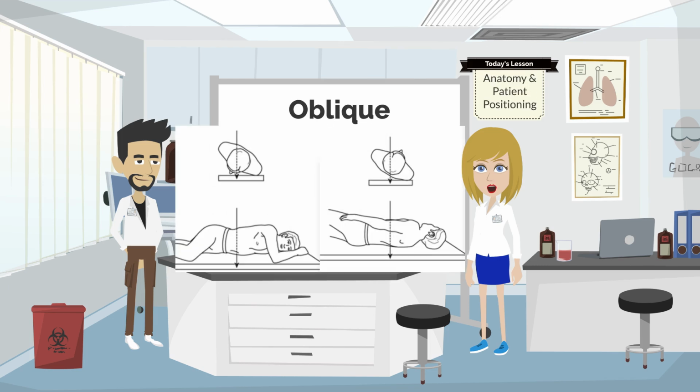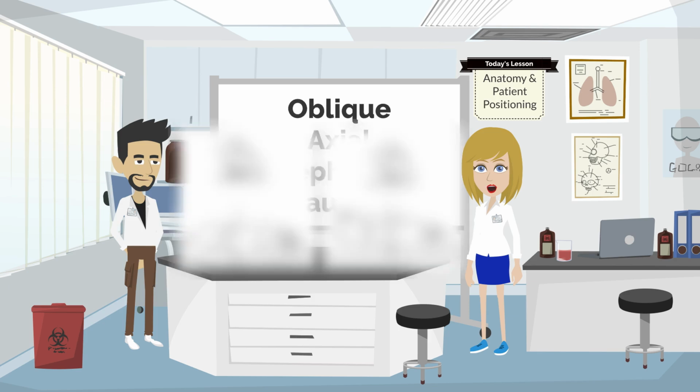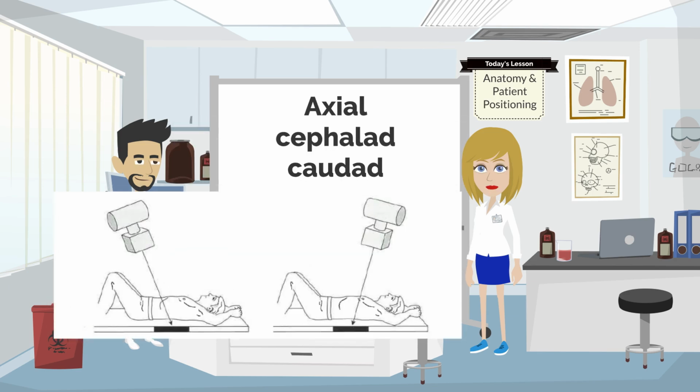If any of the projections confuse you, be sure to observe the diagrams to see how the patients are positioned and where the central ray passes through to get to the image receptor. Oblique view means the body is rotated in a way so that the central ray goes through the body at an angle. Oblique projections are named by the entrance and exit point of the central ray. Axial views are a longitudinal angulation of the central ray of 10 degrees or more. Two terms are used in axial projections: cephalad, which means toward the head, and caudad, which is toward the feet or away from the head.